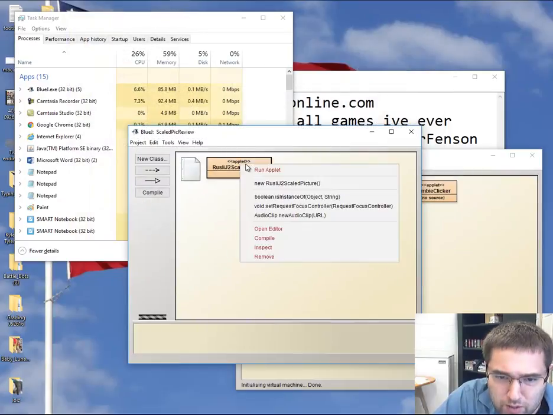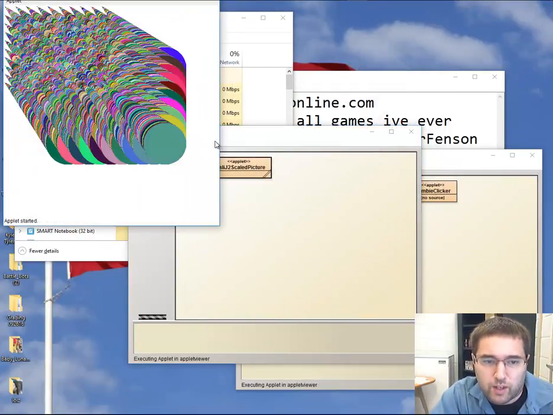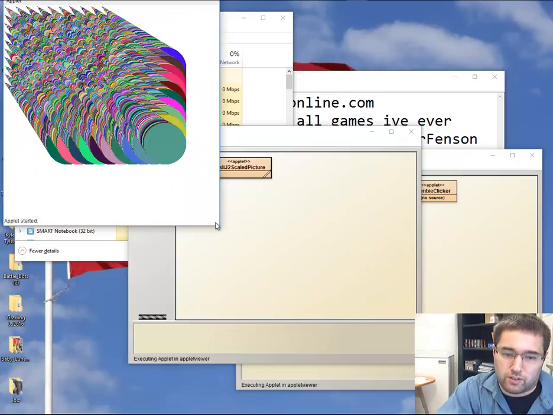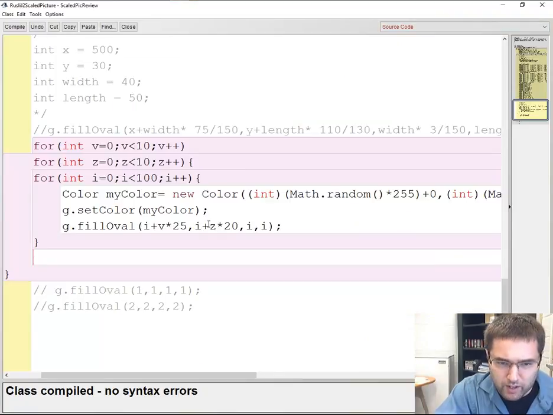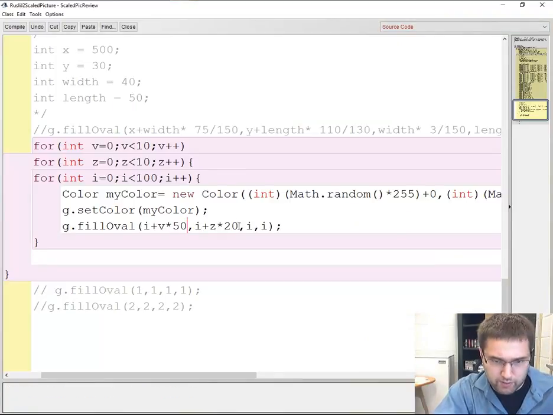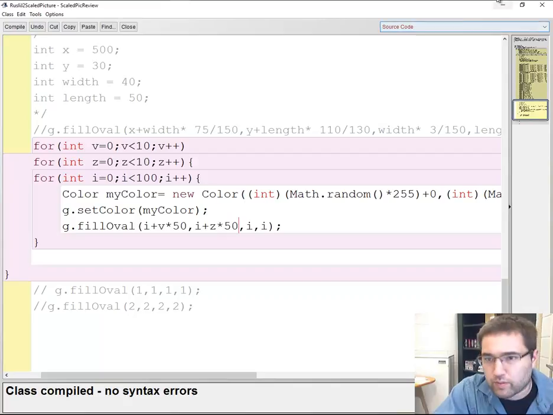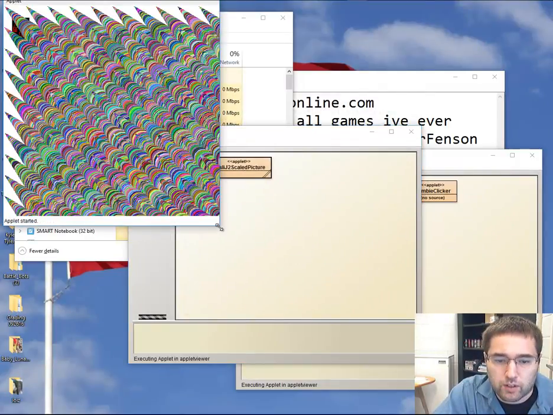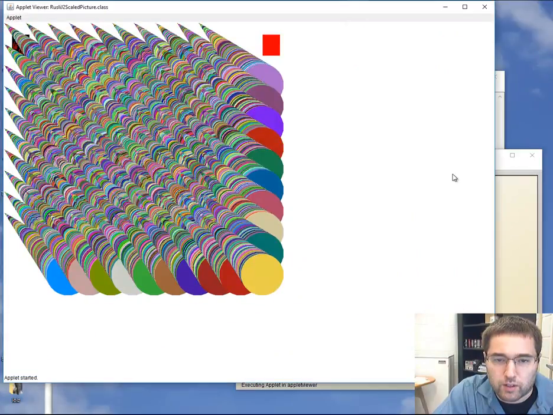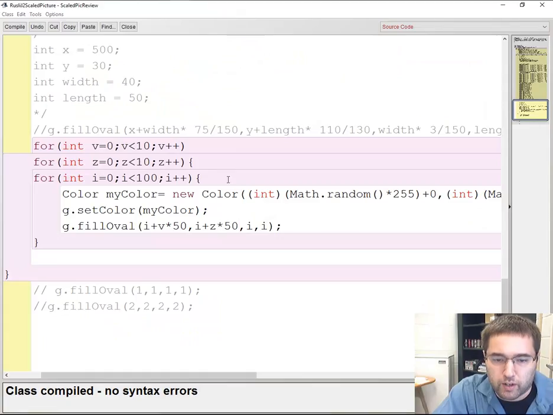Let's see if it works. There we go. So I need to make that a little bit bigger. They're not. Let's go 50-50. See what happens. We can still make it a little bit bigger.